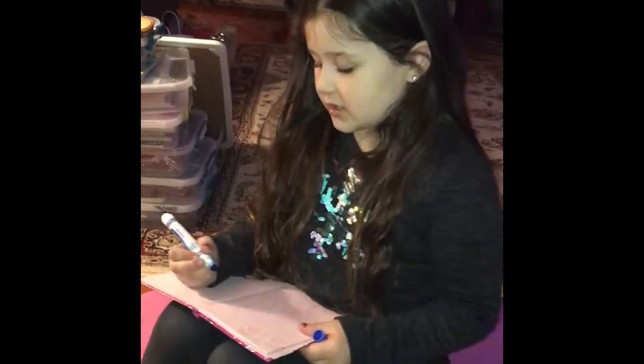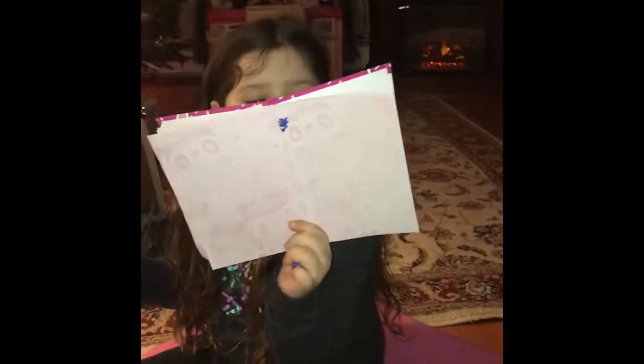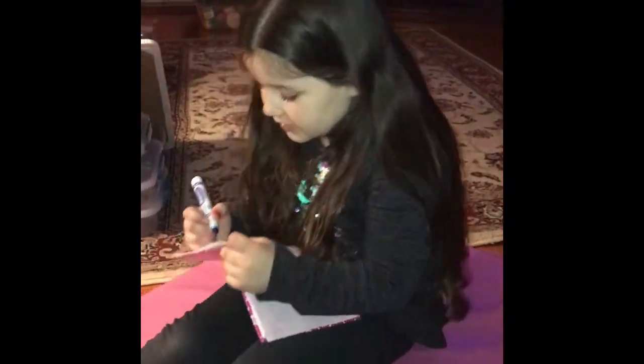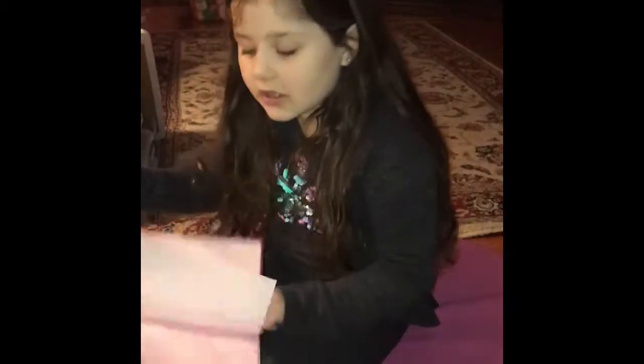So first, you want to do the littlest parts first because they're really tiny. Do one at a time. Just like that, the littlest part. Now I'm gonna keep going, but it has to stay at the same thing. You can't go everywhere and just do all of this stuff. It doesn't look that good. So same thing on this one because it's the arms. So like that. You wanna do the littlest part first.